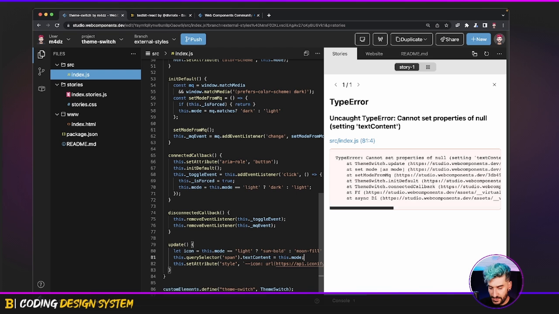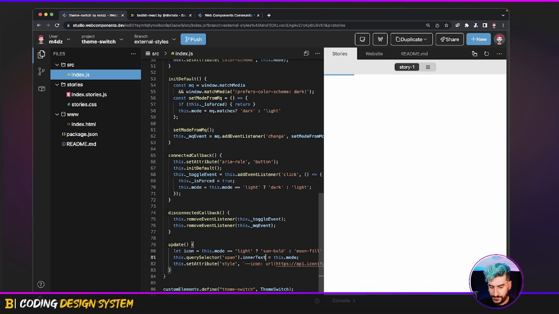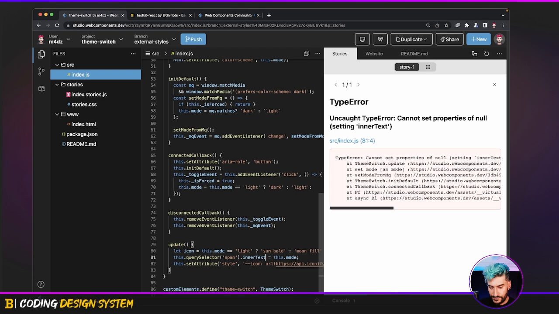Nope, this is not textContent. This is innerText. Nope. Why? This querySelector span. Let me have a look at what is currently in the querySelector span.